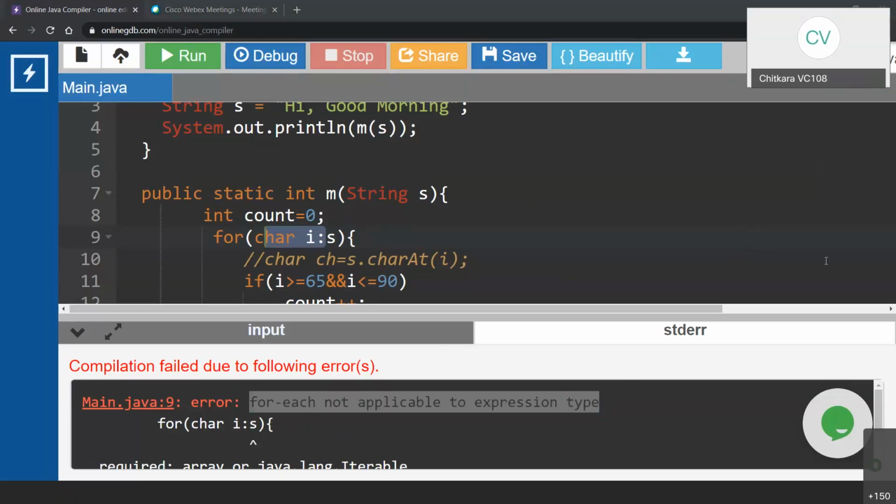Gaurav, what is Character.isUpperCase? Can you type it? Because you are introducing a new concept over here, which I want to explain. That's why I'm asking. Just type it in the chat window.